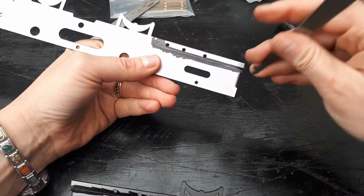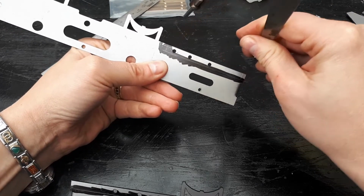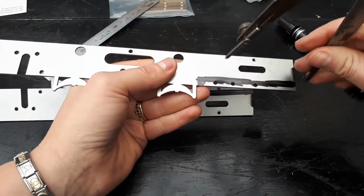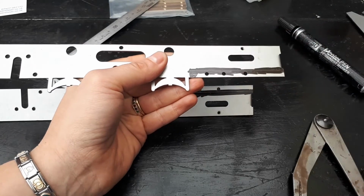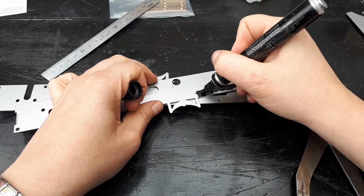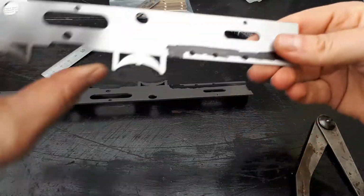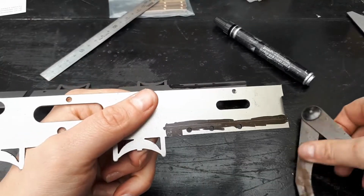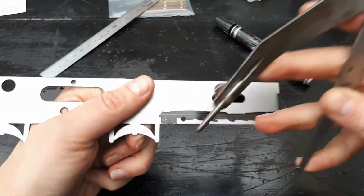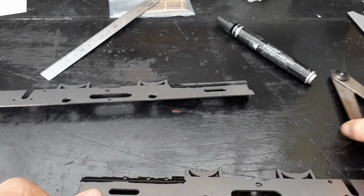And then I'm going to do the same here, run that edge along there. So I've got a nice one. This is why you've used the marker pen. So I haven't quite got the right space there. Let the ink dry. Okay. Perfect. I've got that wonderfully marked out, ready for me to hack that out.